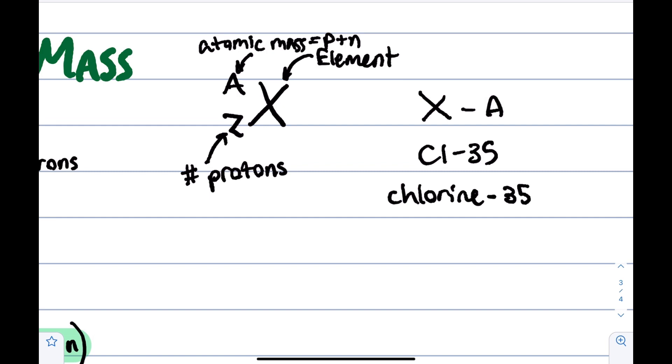And isotopes are not always radioactive, because everything is an isotope, right? Everything is some version of an element that has neutrons. But certain isotopes can be radioactive based on their number of protons and neutrons. And there's no real formula for how to figure out which ones are. You'll always be told in the problem.